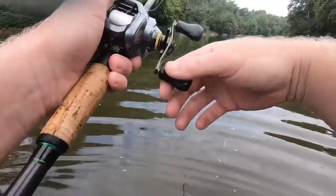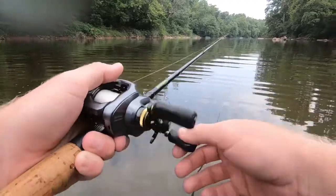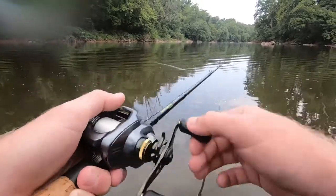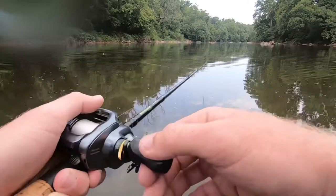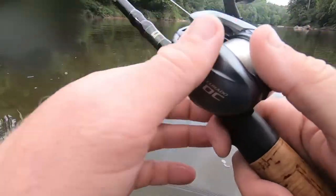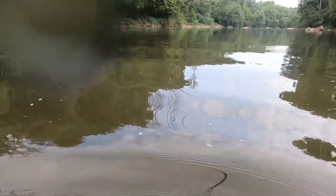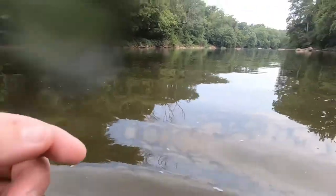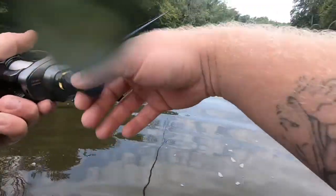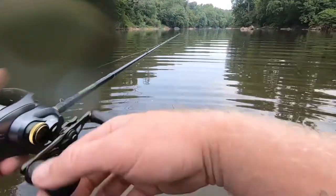Catch you a 5-pounder, hon. You're working that fluke amazing. That looks great. My life and me probably soaking that. That's okay.